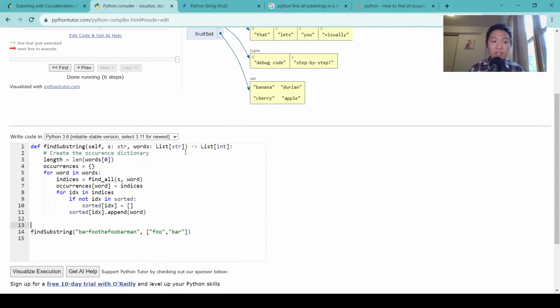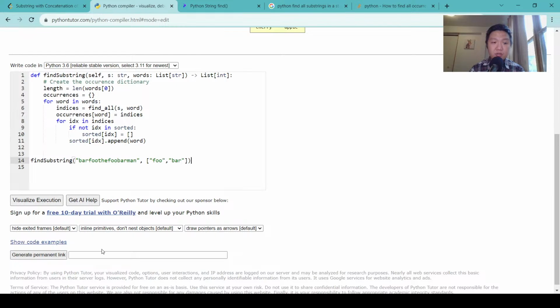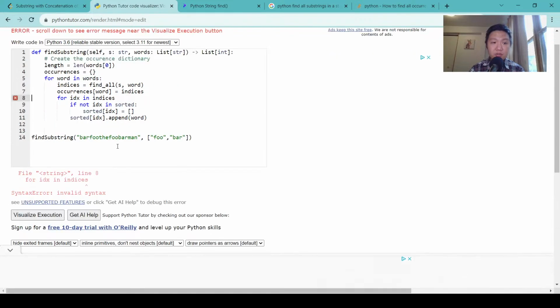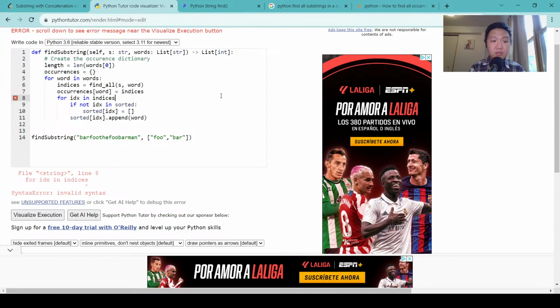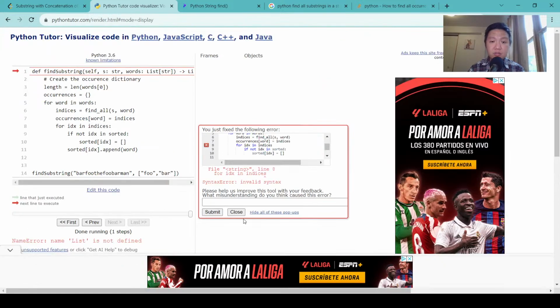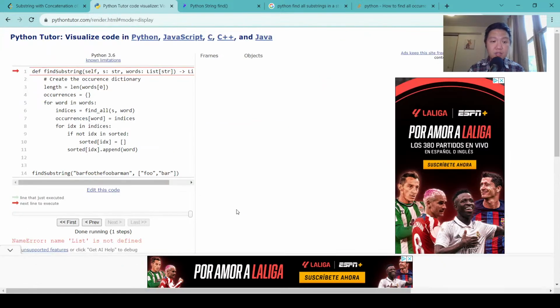You know what? Let's run this first to make sure we have sorted and occurrences right. So let's visualize execution. List is not defined.